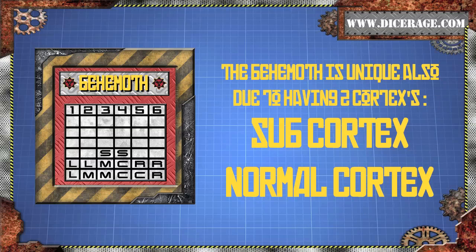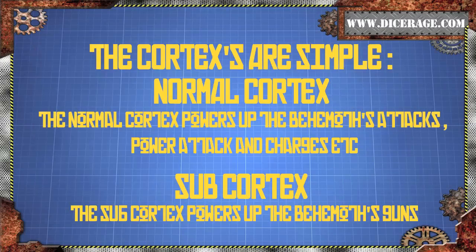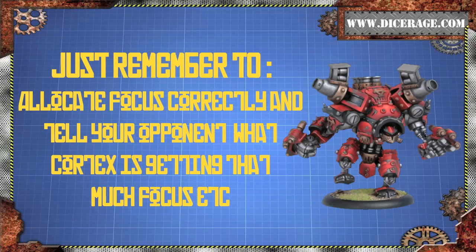This is his subcortex. This is what we'll be covering now with some of the other rules that he has. So his subcortex, guys, is very simple. The Behemoth has 2 cortexes. One cortex to control his movement and his close combat attacks, and his subcortex is what boosts his weapons. So you've got to make sure that you allocate the correct focus to the subcortex to boost his guns and the proper other focus to his normal cortex. So that's what makes him very special, having 2 cortexes to balance out the 3 focus you can give it, but you have to make sure that you apply it to the correct cortex.